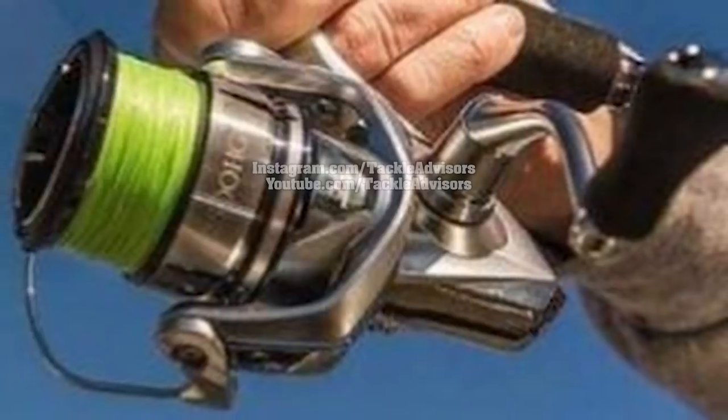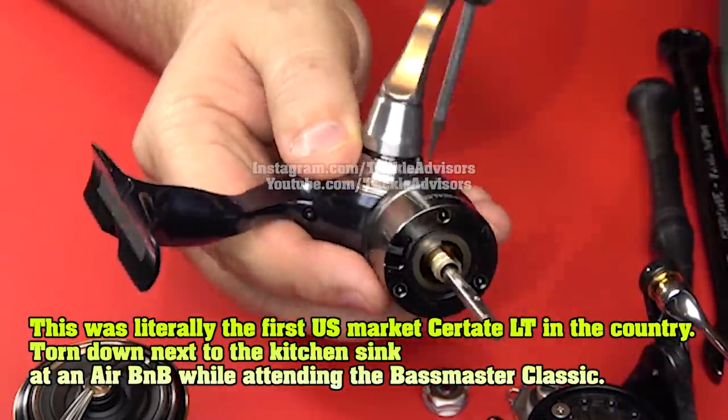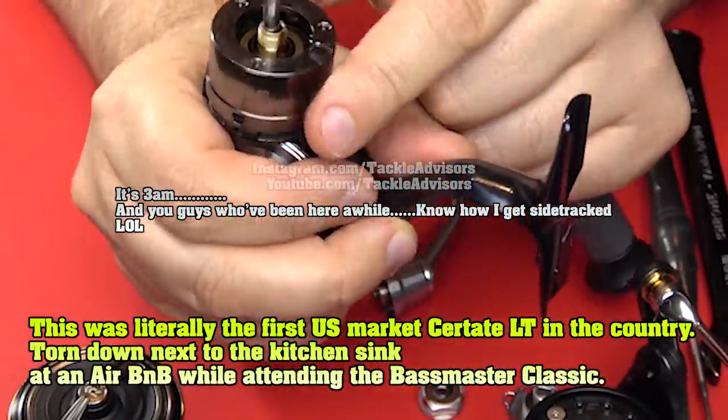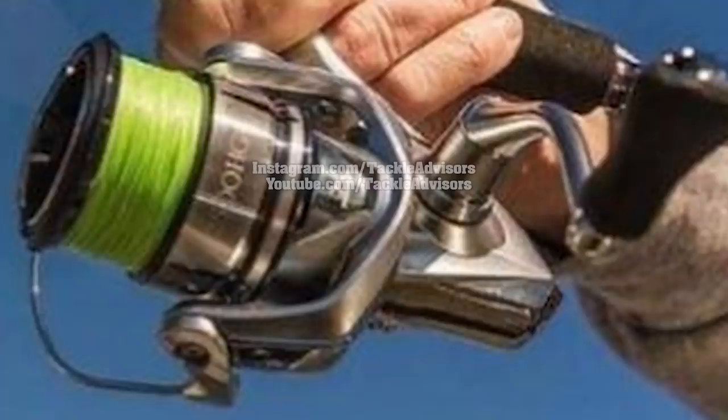If you look at the way Daiwa does it — we forgot to mention that this year we did an almost full teardown on the 2019-2020 Sirt 8 LT back during the Bassmaster Classic, and it hasn't even been announced yet in the United States. Back on topic, looking at the rotor, it's a completely new redesign. I'm assuming it's going to be of their carbon composite in order to compete with what Daiwa's LT lineup brought to the table last year with the Ballistic and the Tatula and now the Procyon in the $160 to $250 range.